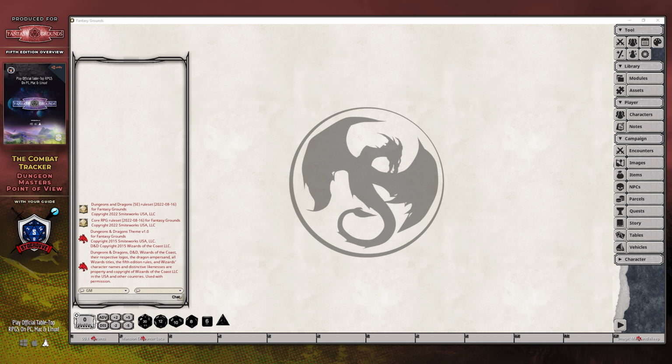Additionally, as a Dungeon Master, you're going to see far more information within the combat tracker than a player sees. Because of this, I will be publishing 3 videos for this particular series. One explains the combat tracker from a player's point of view, one, which is this one, is from a Dungeon Master's point of view, and then a third video shows an actual encounter going through, simultaneously showing both points of view.